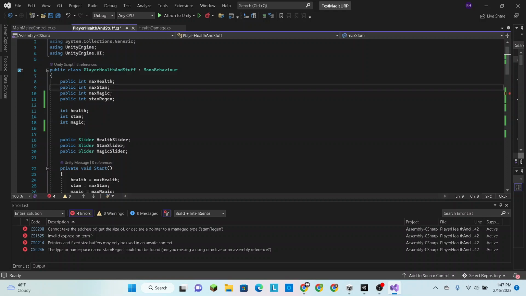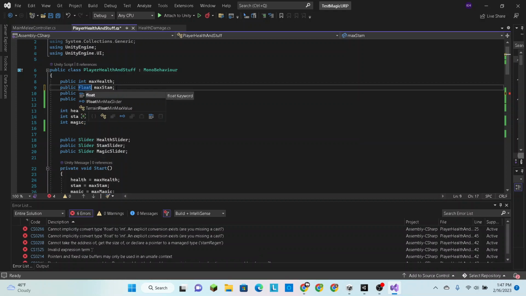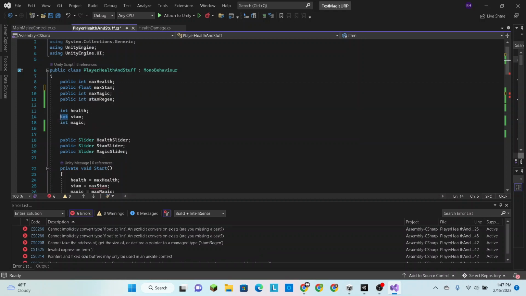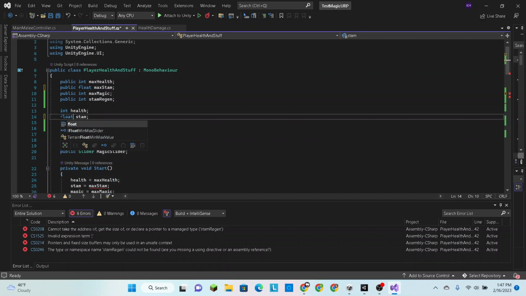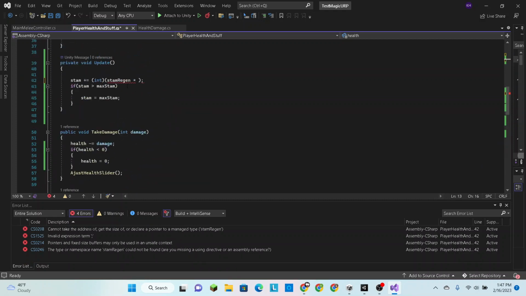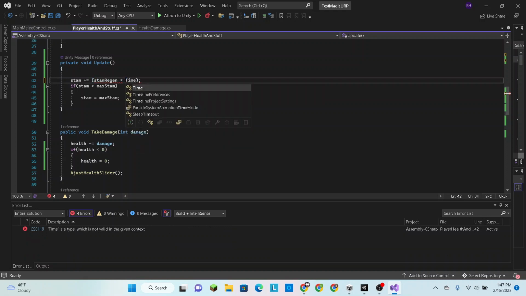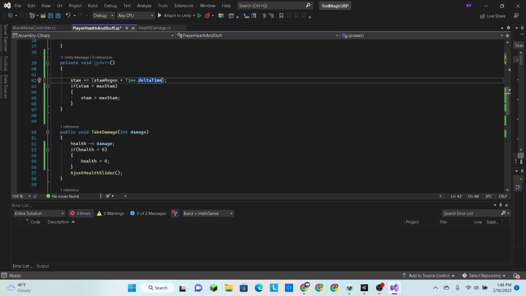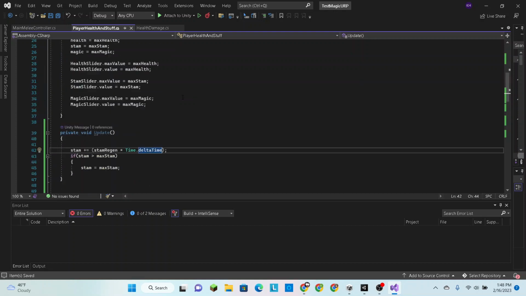So we're just gonna set these stamina into a float. It shouldn't really change anything. We do get a couple of errors. Let's see. Don't need to convert that into an integer. And we can just put Time.deltaTime right here. Okay.